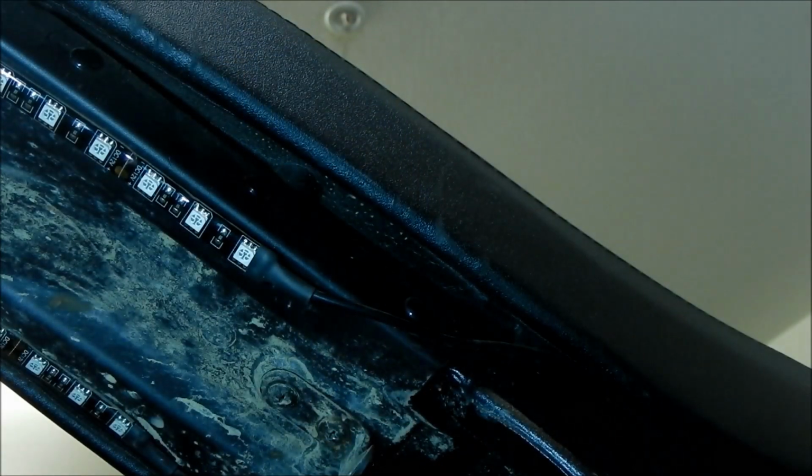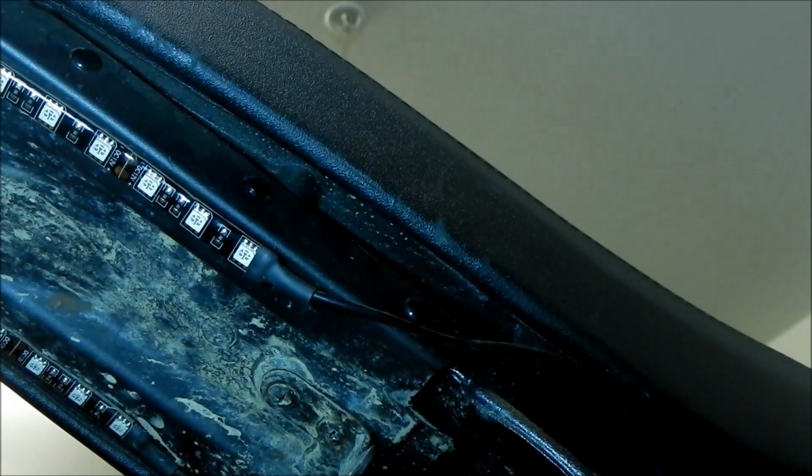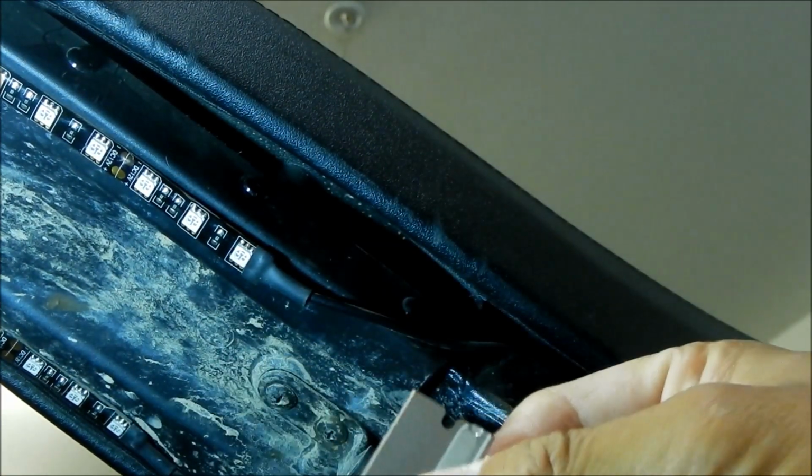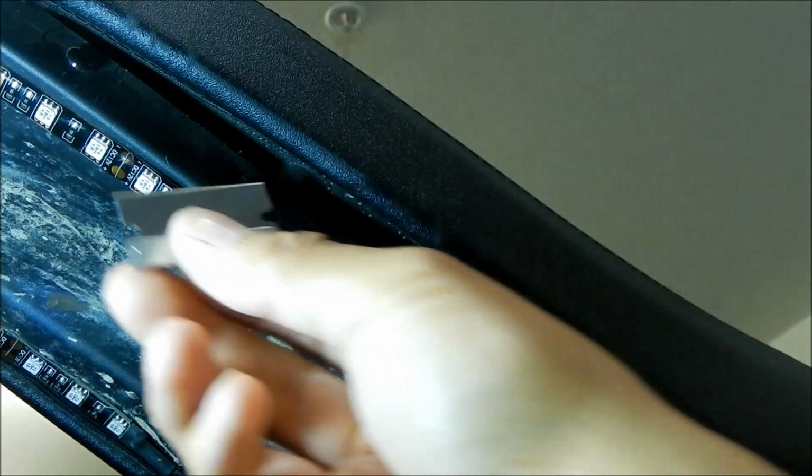Okay, so this part's a little tough, but what you got to do is we got to take those buttons out of these little clips here that hold the cover in. So I've already taken one of them out. I looked on electric bike forums, and they showed you how to do this. So basically, you just get a razor blade and then you slip it underneath the button and pry it out, without hopefully breaking your razor blade.